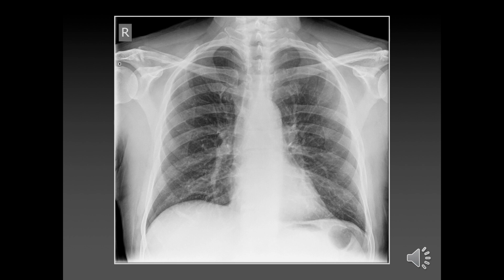So are the hila normal? I would say so. Yeah. And anything in the upper zone? Okay, anything in the middle zone? No, I think that's normal. Middle zone's fine. Fantastic. And there's nothing in the costophrenic angle, nothing in the apices. Is the heart normal? Yes. Yeah, fantastic. And the diaphragm's fine. We can't see any air underneath. We can see a gastric bubble.